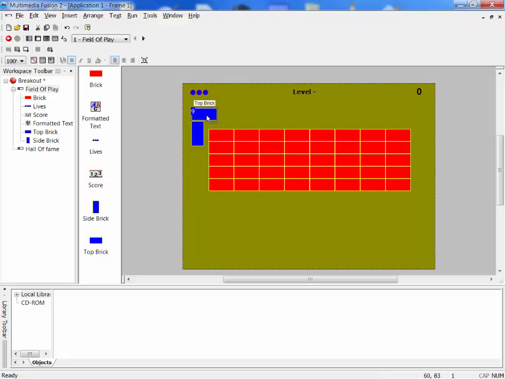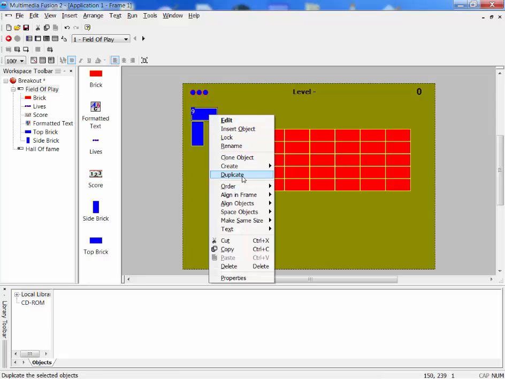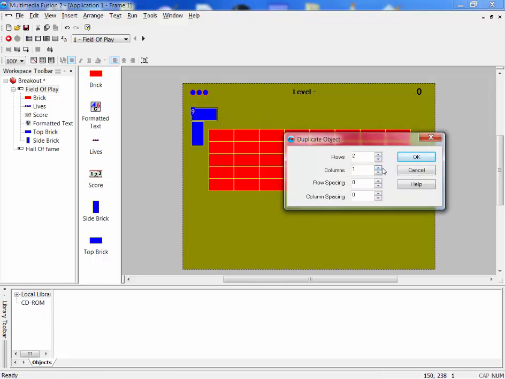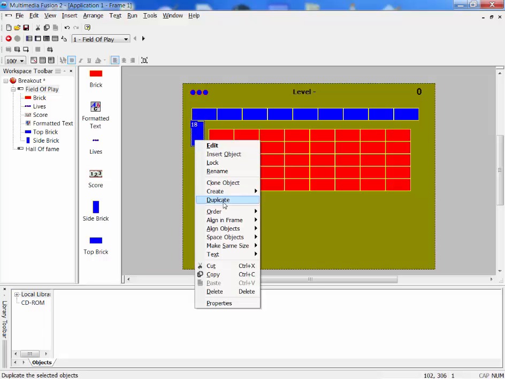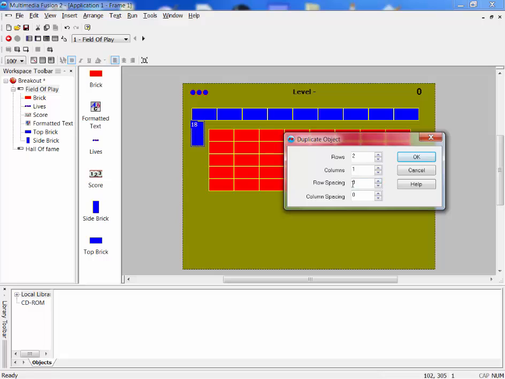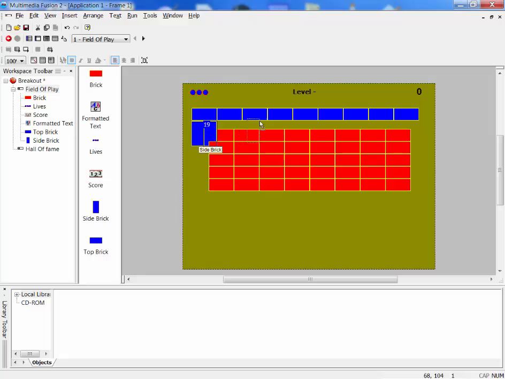So this brick now I will duplicate. It'll be one row but 9 columns, so he'll appear 9 times across this side brick, and then duplicate that brick, so it's going to form another column. Move him across.